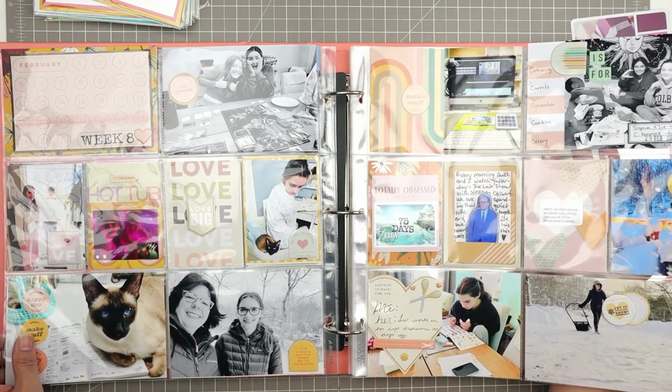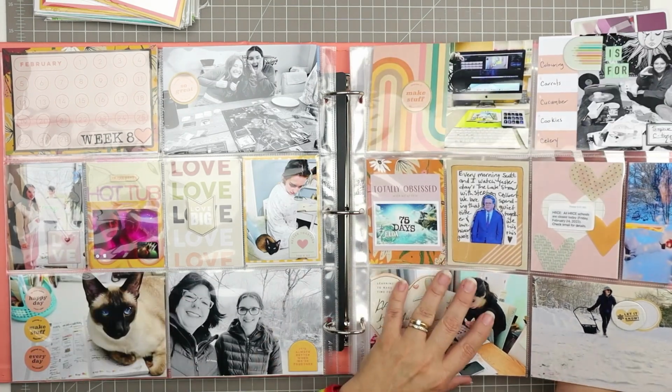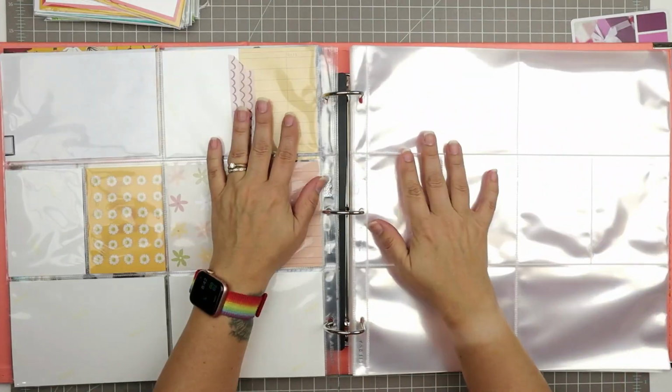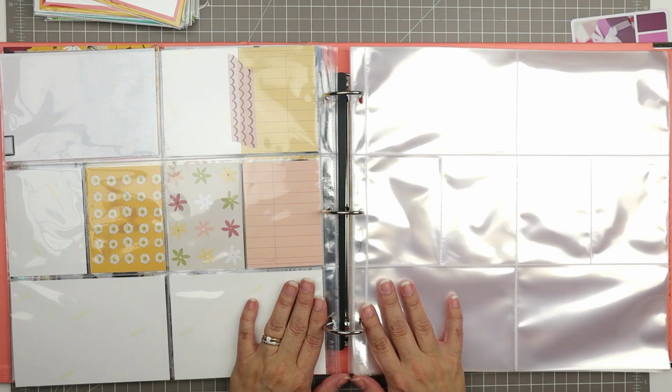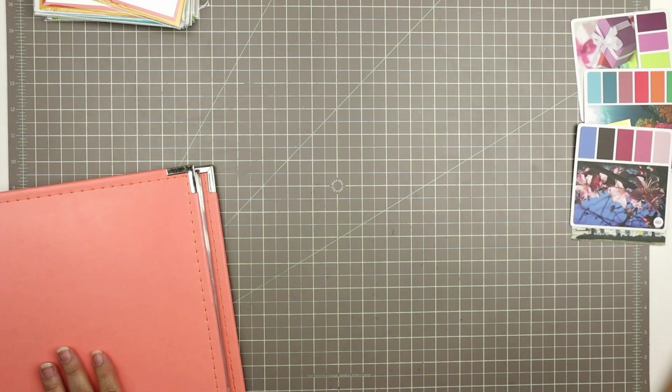And there is a process video for this one. If you didn't catch it, and if you like Project Life process videos, you can check that out. And now this page here for the month of March, I'm going to scrapbook today. So that's it for my projects. I'm just going to go put those 12 by 12s into their albums.